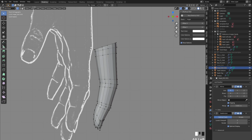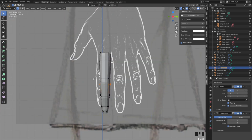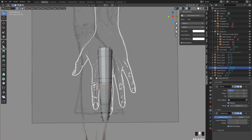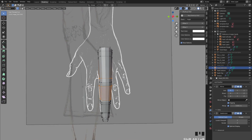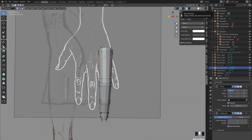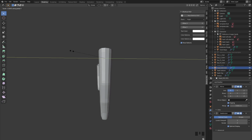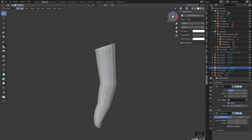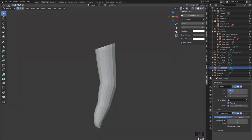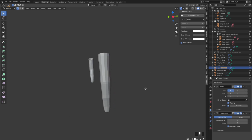I think we can pull this down still a bit more. Do we want her fingers more knuckly from the front? Let's see here. Maybe a little bit. So let's pull these in. Okay, just a touch. Okay, I think we have a good foundation finger to do the rest of our fingers. Let's Alt H, bring our hand back.